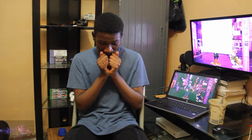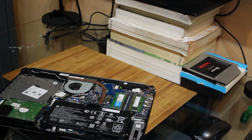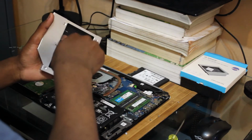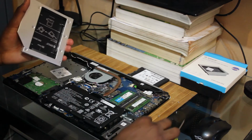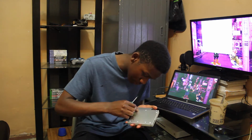But basically what I've learned from this is that, actually, I learned nothing. I honestly learned nothing. I opened up my laptop, I mutilated some of it by dismantling that plastic. Then I flippin' destroyed the drive bracket. I mean, this is all that's left of it. I'm probably gonna screw it back later.